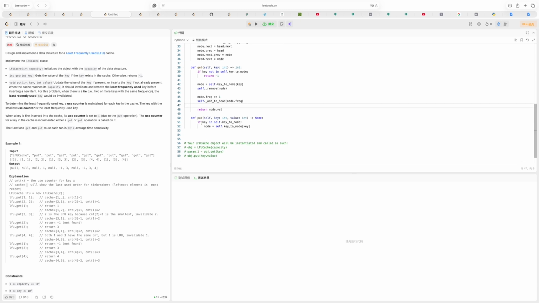And for put, if key is in the dictionary, then we will update its value. Then we will remove the node and then add frequency 1 and add to head.